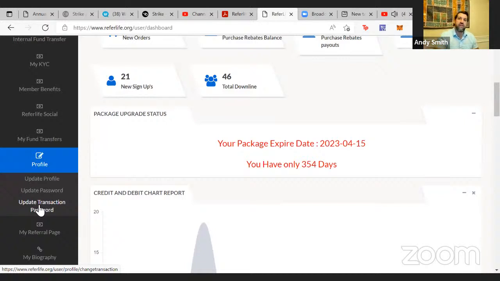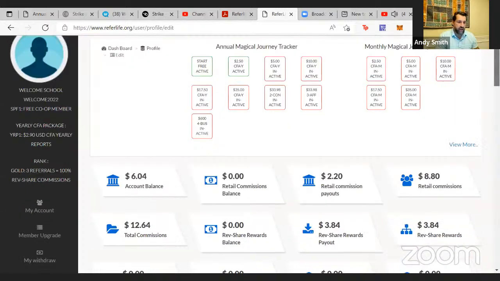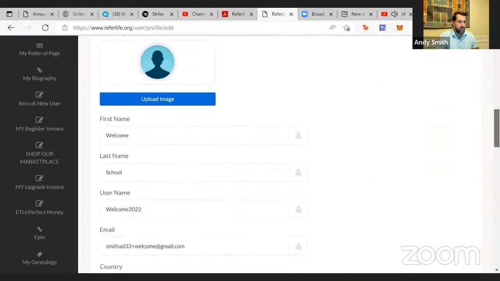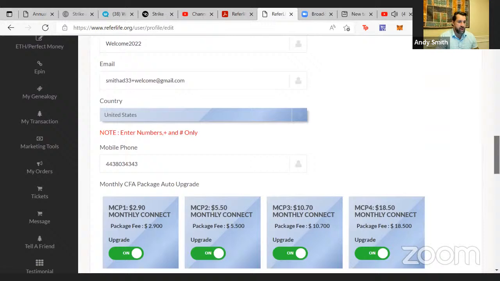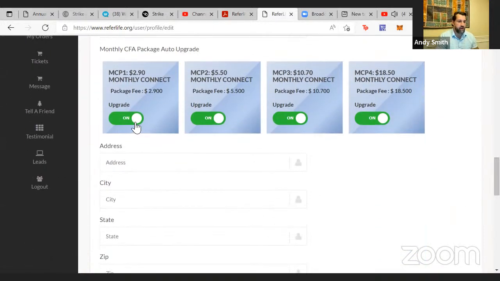Now, the next thing that you need to do is go to profile and go to update profile. So now we're going to update the profile. If you look down here, there's all this information that you have. What I'm going to do is turn these all off. You just click on that and turn these off right now.